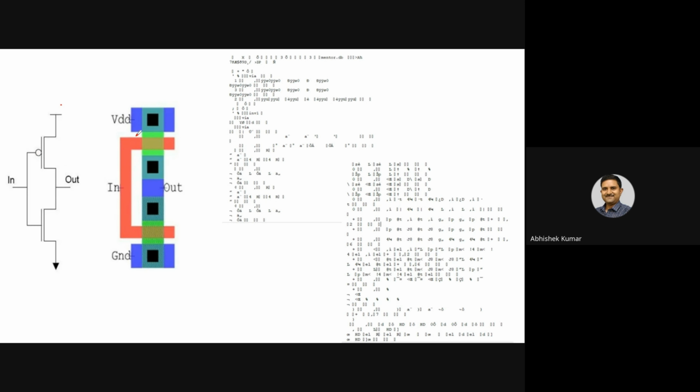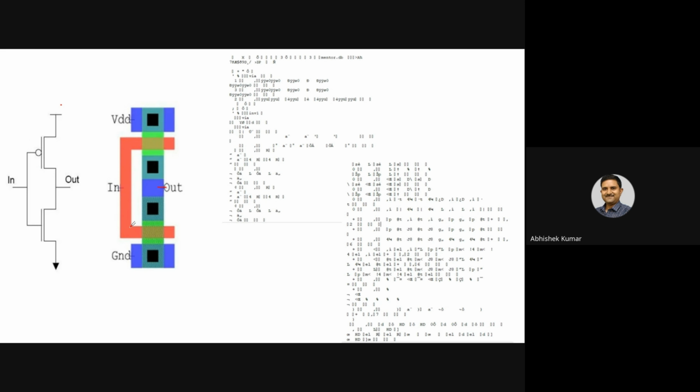Here we have VDD and ground, and the red color represents the input, which is polysilicon. The output is taken from the center part as a blue color. Practically, the pink or orange color is used for PMOS, and green is used for NMOS.